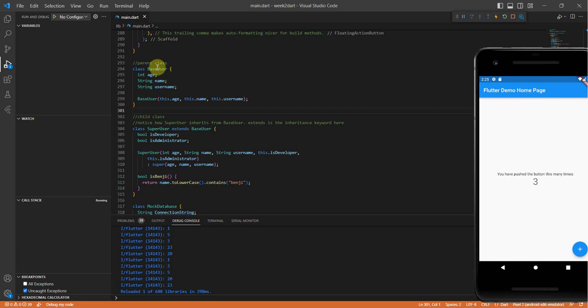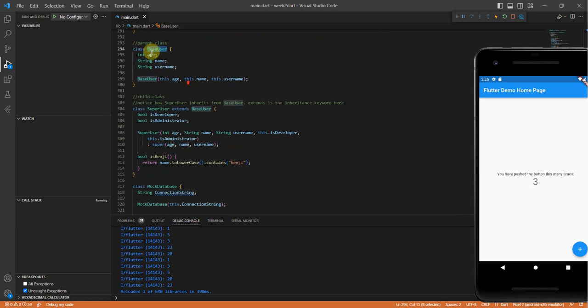So these serve as an object model. I think that's a really good name because it takes into consideration that it's an object in memory and that it's a model of something that exists in real life. So a base user exists. That base user has an age, name, and a username. A credit card has a card number, a name on the card, an address, a zip code, various associated properties. That's another name that you may hear: properties, or member variables, because these are members of this class. So keep that in mind, very important stuff. It should just be review, but if you've gotten this far and you didn't realize that, welcome to the world of object-oriented programming. That's how it really comes in.